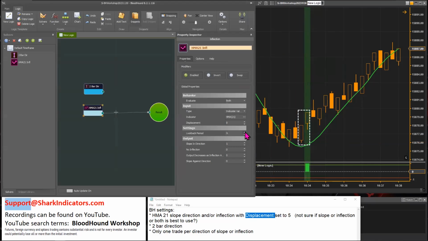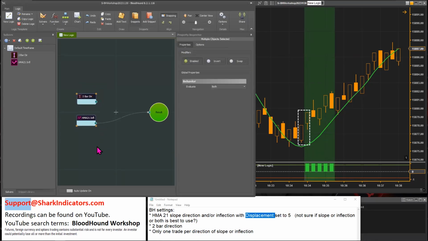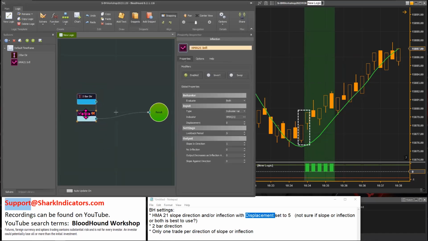But we want to extend this out for 5 bars. So this charting pattern, this permissive to take a long trade, is only going to last these 5 bars. Once we get past that point, there's no more possibility of a signal. Or I shouldn't be calling this a signal, because it's not a trade signal, but a permissive.